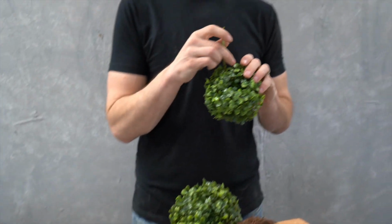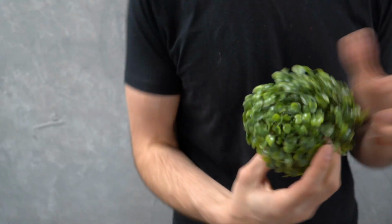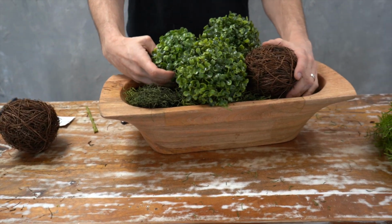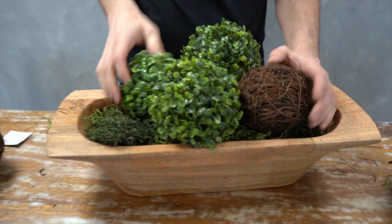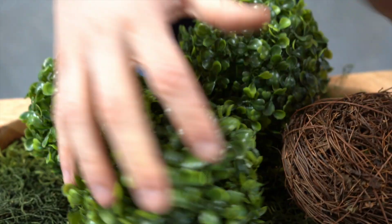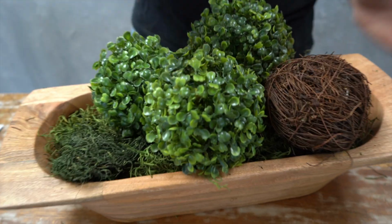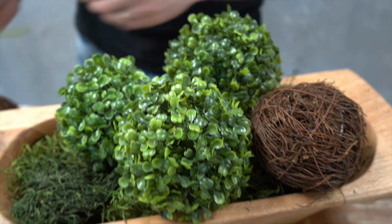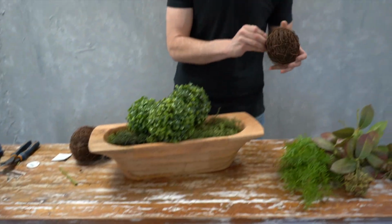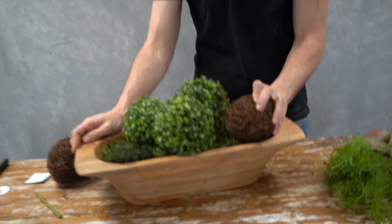Just remember, if you don't want to shave it off, you don't have to. It's not a prerequisite, but I'm assuming people could, if they know they want this to stay like this permanently, glue their pieces in. I mean, you could, messy, but I do like to be able to adjust here and there. If you grab the stake part, you can move them a little bit. So that is handy because you can pull those out and reposition.